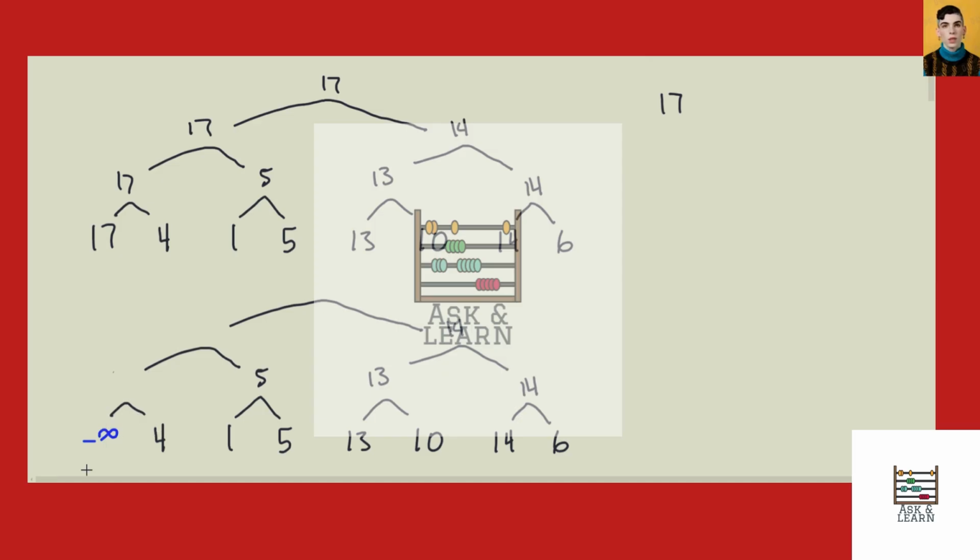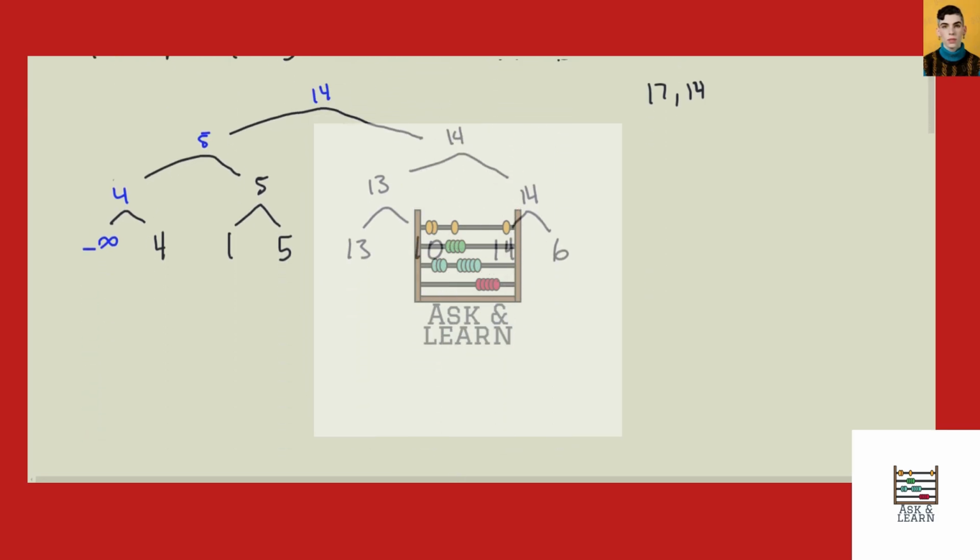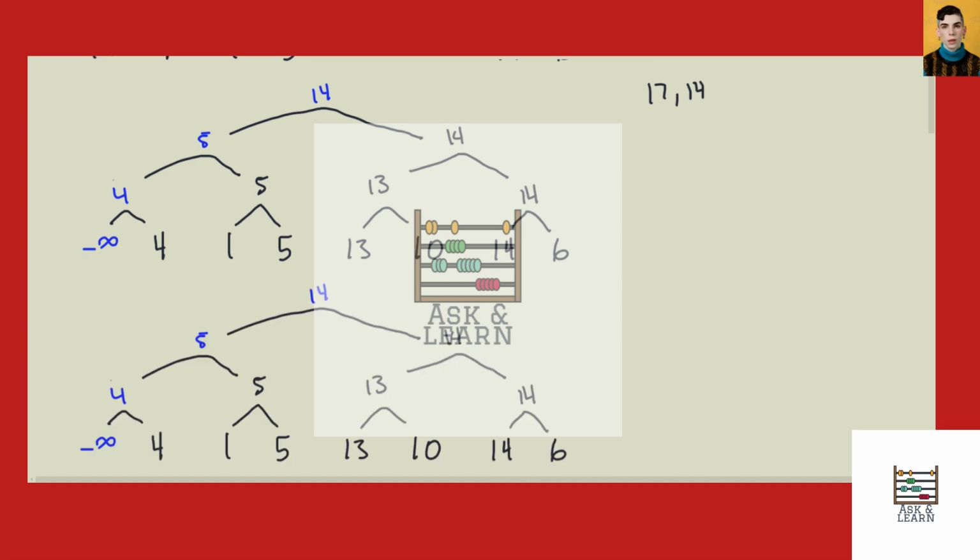We're assuming negative infinity is the smallest possible element we can have, so that means 4 is larger than it. And then we do 4 versus 5. Well, 5 is larger. And then 5 versus 14. Well, 14 is larger. So what this tells us is that 17 and then 14 would be our largest. Now we repeat this and continue the process, and this time we replace 14 with negative infinity. So erase all of these 14s, and at the very bottom we'll put a negative infinity.